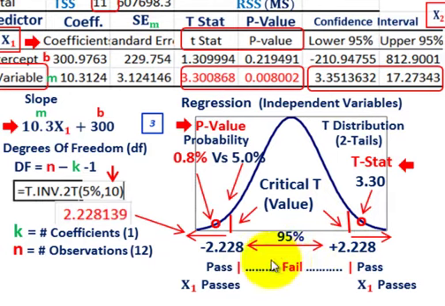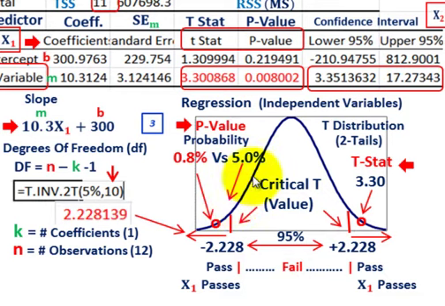So the deal is, if it would be less than 2.28 or in between minus 2.28 and plus 2.28, we would fail the test. But because it's greater than 2.28, at 3.30, we passed the test. So x1, it is significant. It's saying that that slope has significance and we can use it based on our t-test, just so you understand that. And then I'm just showing the p-value of the probability again over on this side. It would be on both, we're talking about symmetry here, or either tail, but I'm just showing I got a room here. So our probability, our critical value would have been 5%.